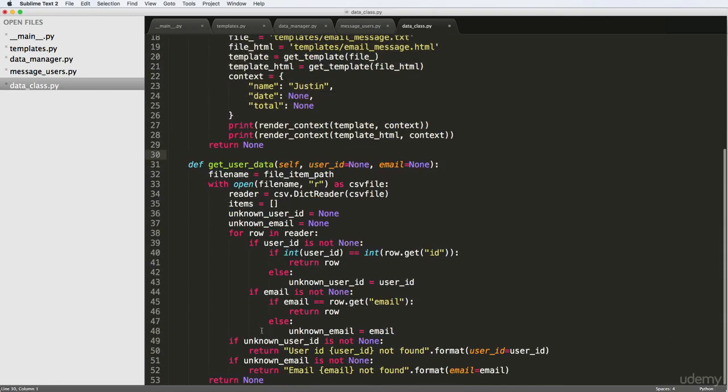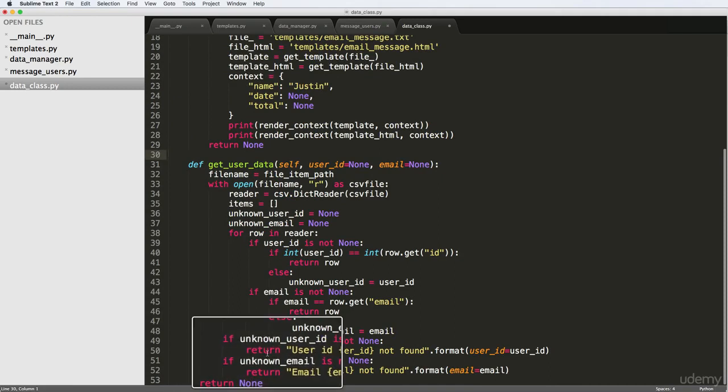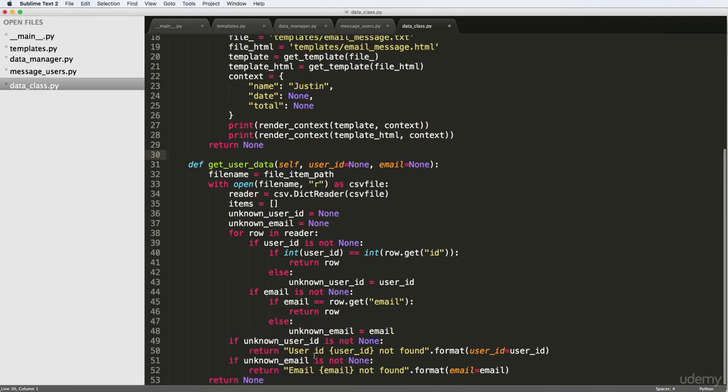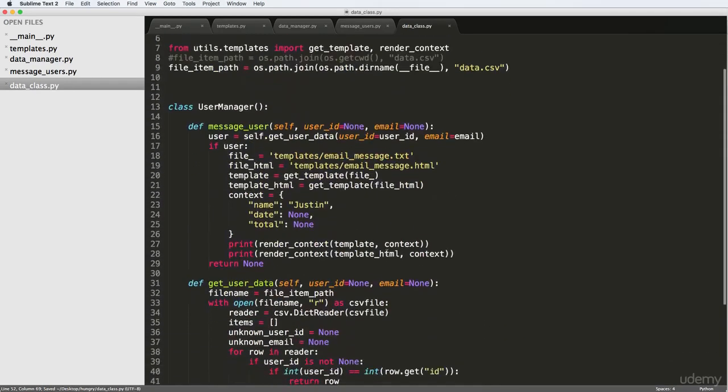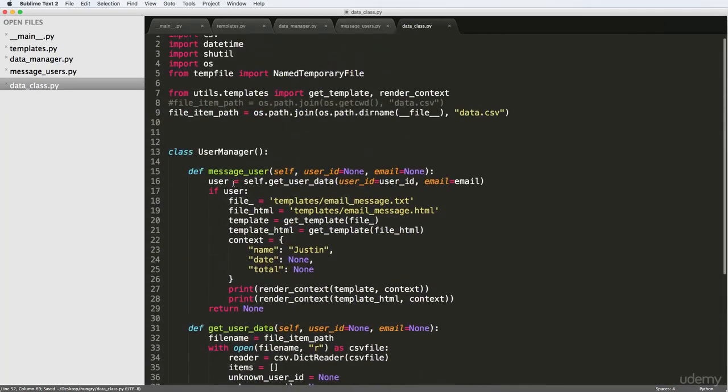And I'm saying if user only because down here we can actually see that user can return none or some sort of string. So what I also want to do down here is I don't actually want to return these strings anymore. I'll just print out if they are not found. And that's pretty much it. The reason I don't want to return those at all is because the string being returned will also assume that this is no longer none, and then a lot of this stuff might break.